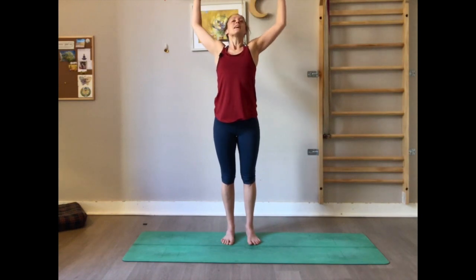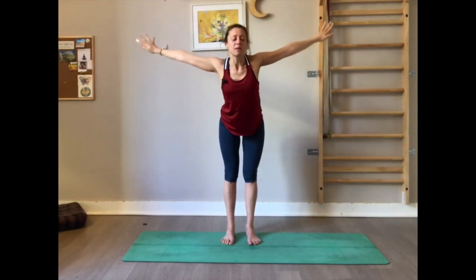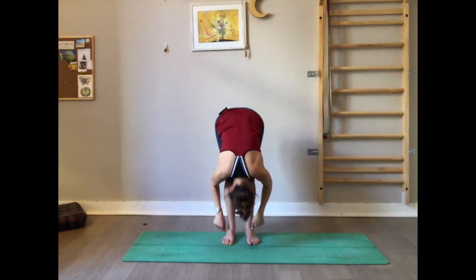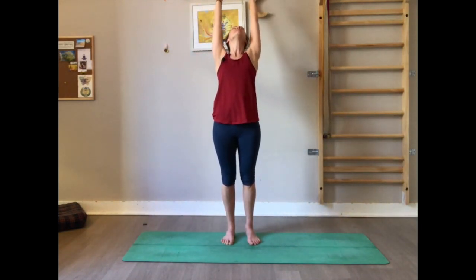And exhale, cactus the arms. Open the chest, squeeze the shoulder blades. Inhale, your arms up. And exhale, hinge from the hips. Fall forward. Again, big circle with the arms. Inhale, open. Bring your hips forward. You can gently back bend.